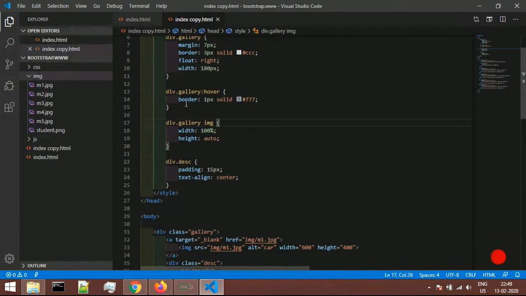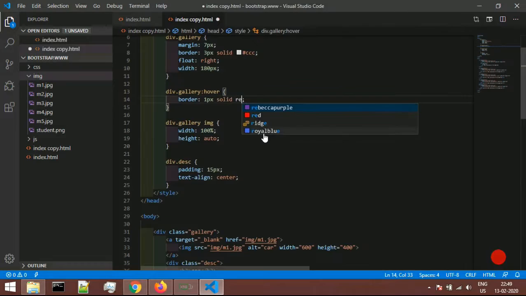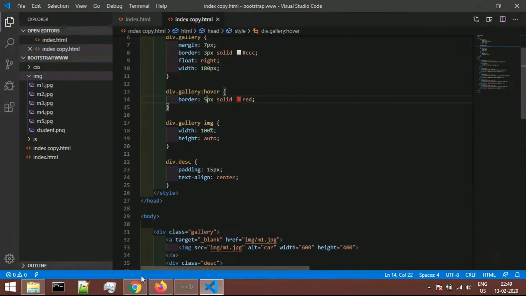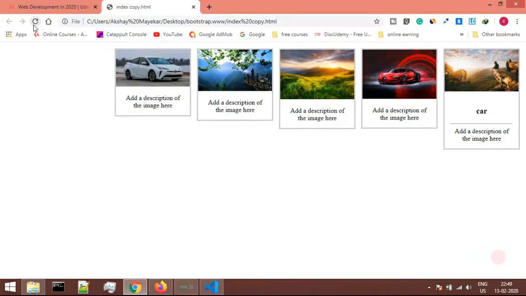Now let me show you how this works. If I turn my border to red color and change the width of the border to 5 pixels when I take my mouse over it, I can do that. If I save this code and refresh my page, now when I take the cursor on this division, it changes its border width and color. It can be seen it has changed its color and width as well. So this is how these properties are applied.